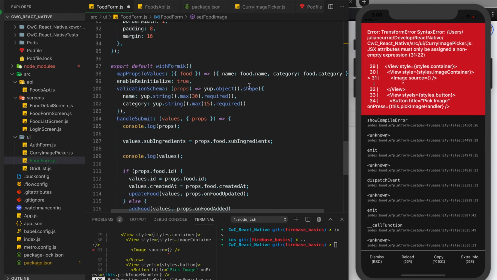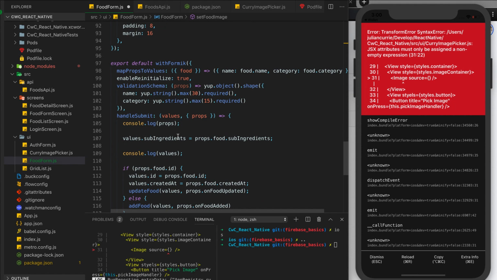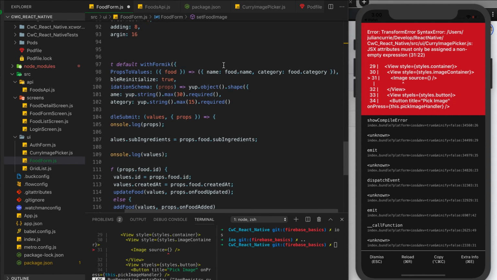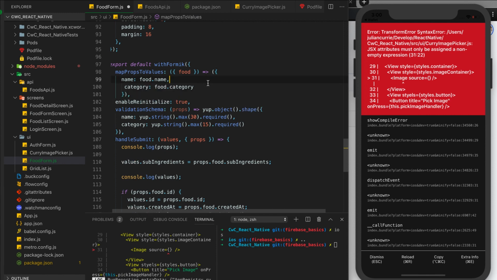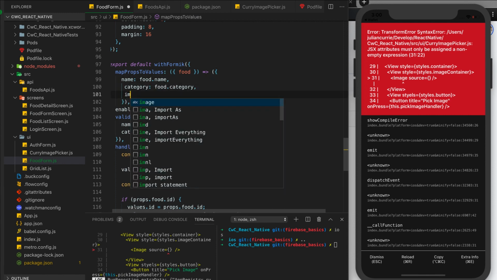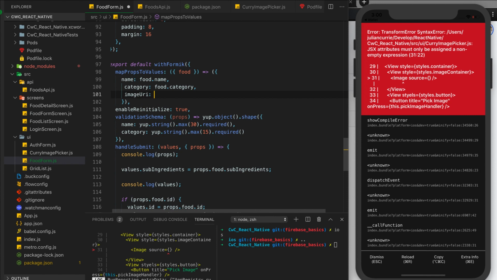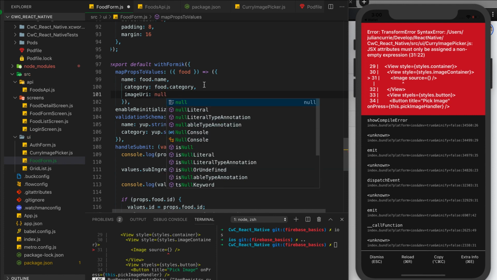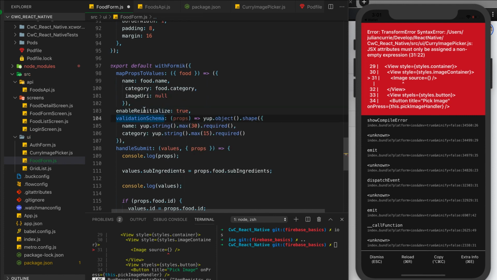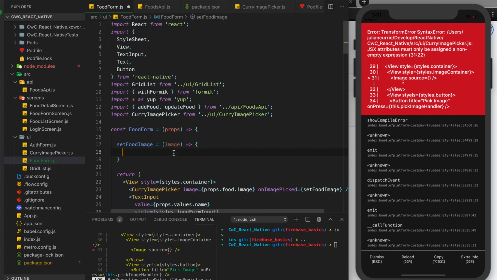Let's go down here to our formik component, and we are going to add a new field here. We have name, category. Let's put this on a different line. I'm going to add a new field here called image URI, and this will be null for now.